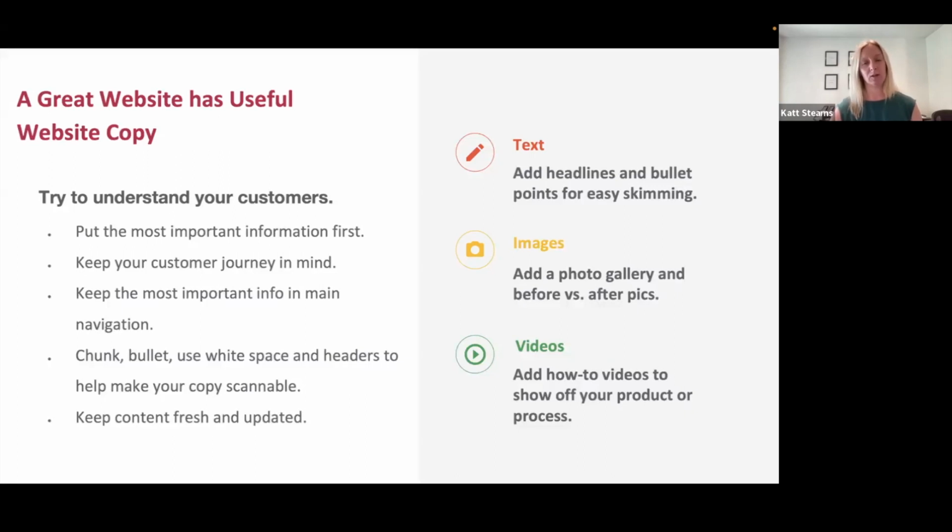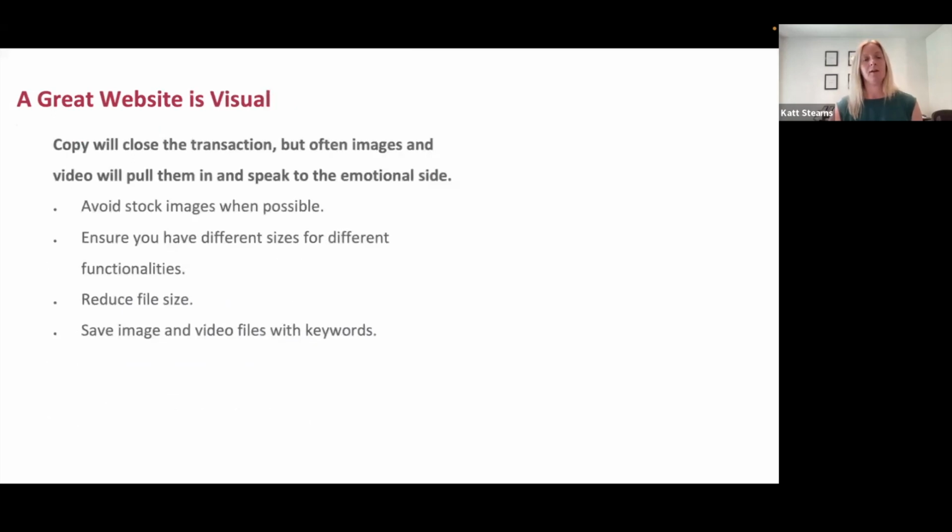Images and video, as we're going to talk about, are going to be another way to pull your audience in. So using these visuals is a way for you to help people speak to the emotional side of your business. We've often heard the saying that a picture is worth 1,000 words, and it's so true here. It's one thing for you to describe how it is to work with you or to visit your business, but when they can see pictures, it's going to speak to them a whole lot more.